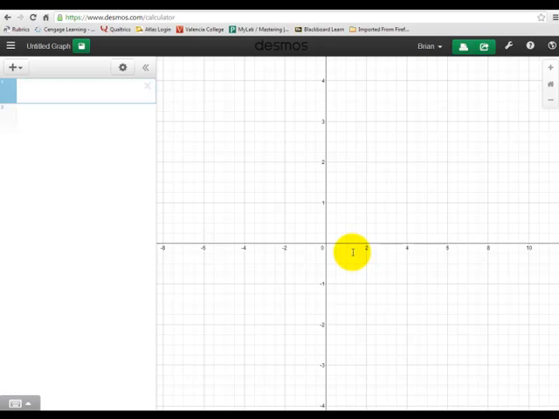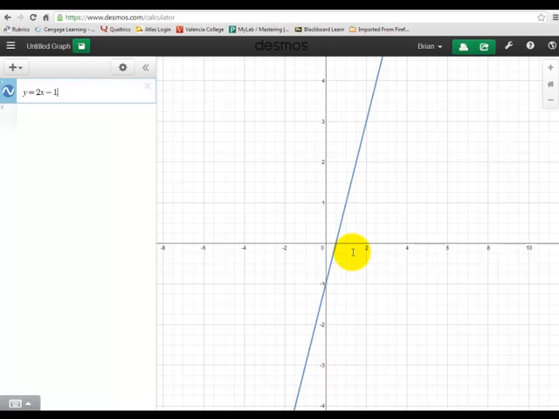In this tutorial I just want to show you really quickly how you might graph a piecewise function. Remember, a piecewise function usually comes defined in pieces, no pun intended. For example, let's suppose one of the equations was the line y equals, let's say, 2x minus 1. Right? So let's type that line.